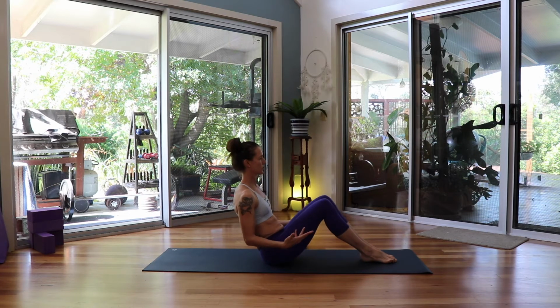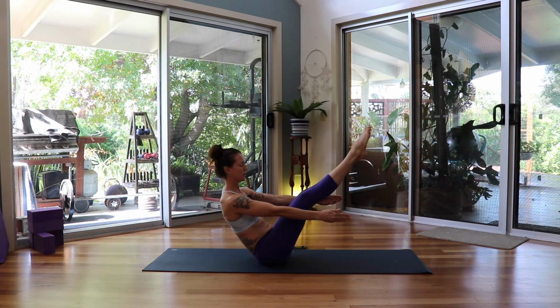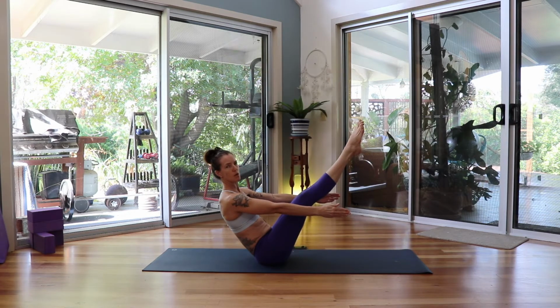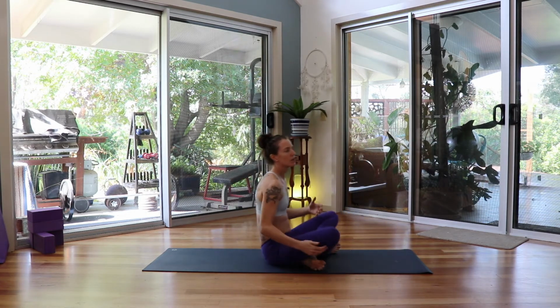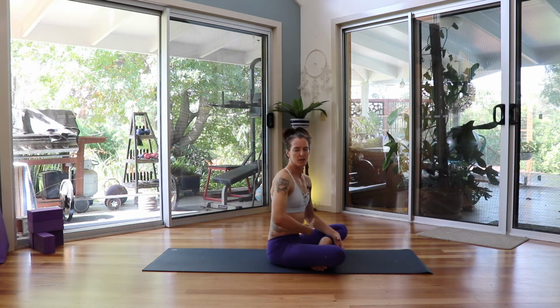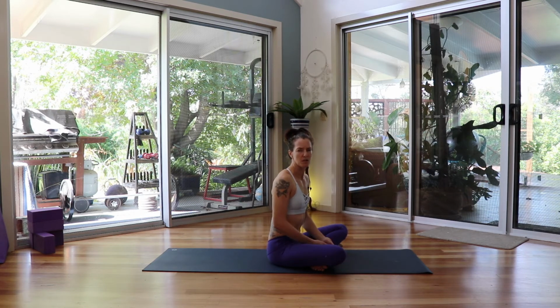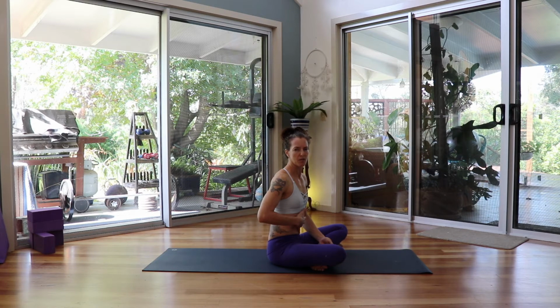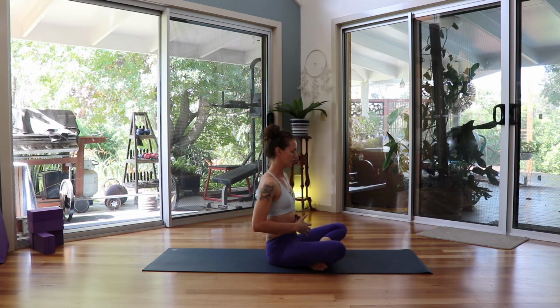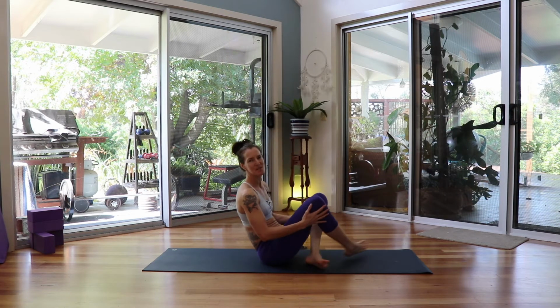So Navasana, there's a couple different variations out there. One variation is having the knees bent. This is a little bit easier than the second variation, which I'll show you, which is to straighten the legs. This really requires quite a lot of strength through the hip flexors, so the muscles running through the front of the hip, but especially the deeper core muscles, so transverse abdominis, psoas, and then some of the muscles at the front, the rectus, the six-pack muscle, the one everyone wants. Rectus abdominis is the name.